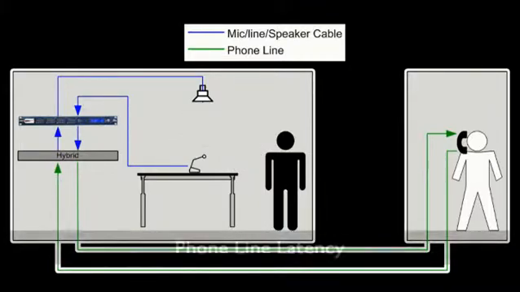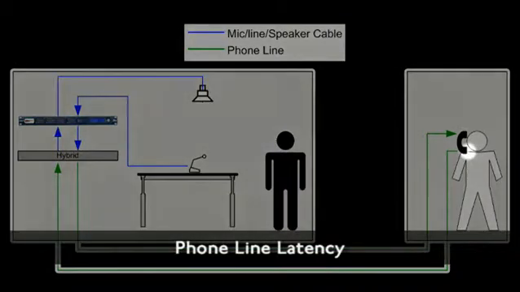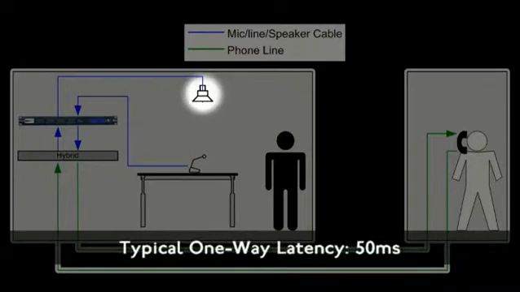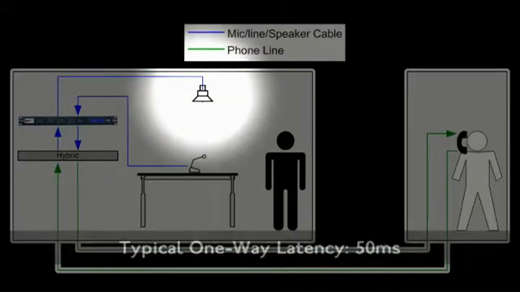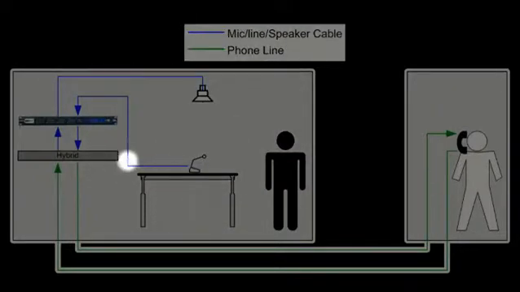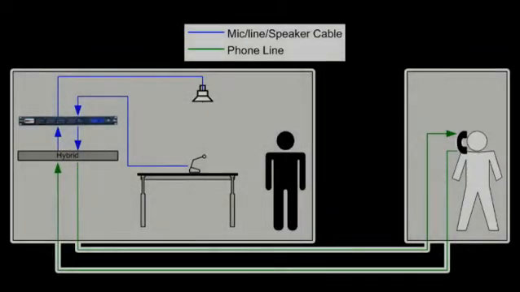The first reason is phone line latency. Let's say the far side talker speaks. This speech travels through the phone line and then exits the loudspeaker on the near side, incurring latency along the way. In North America, the typical one-way latency within landlines is approximately 50 milliseconds. Upon exiting the loudspeaker, the speech is heard by the near-side talker as designed, but it also enters the microphone directly and transmits back, incurring another 50 milliseconds of latency on its way. As a result, the far side hears an echo 100 milliseconds after the original speech. Using cell phones or VoIP services will cause an increase in the latency and therefore the length of the echo.